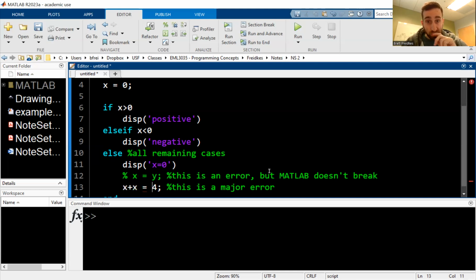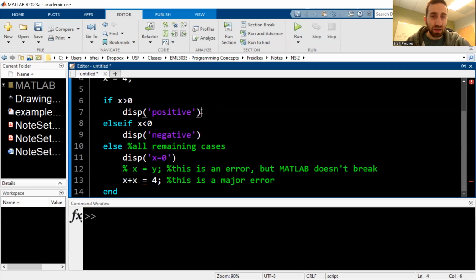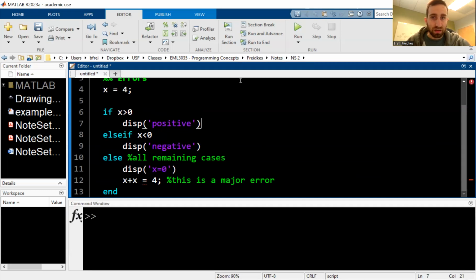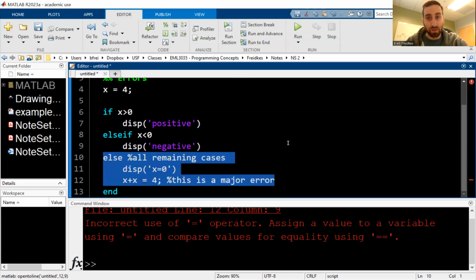But this one, because I cannot do any sort of operation to the left side of the equal sign, that is an error. So even if I were to come in here and this part of the code is true, I'm ignoring this part essentially. Maybe I'll just delete this for real cleanliness here. MATLAB will just tell me automatically I can't run the code because this error is here, even though we are not entering into this portion of the if statement.